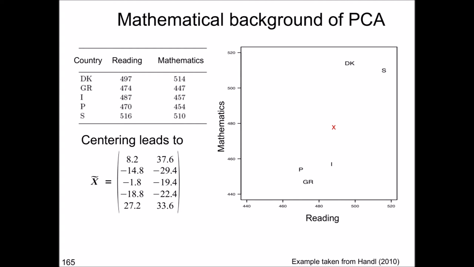We start first by centering the data as before. That is shown here by the red cross on the figure. And you see the matrix of the centered variables. We have a tilde on top of the variable that indicates an estimate instead of a hat. In the context of multiple regression analysis, you had an X or Y hat. Here we have a tilde that indicates it's an estimate for a transformed variable, because the centering represents a transformation. So the centering changes the points. You don't need to scale the variables here, because they are basically on the same scale.